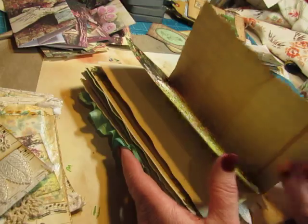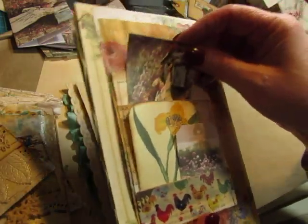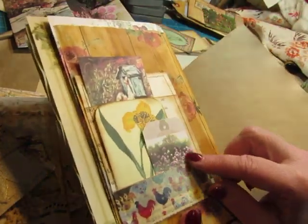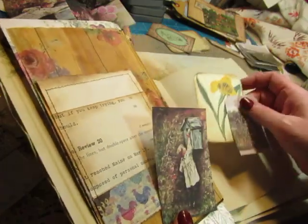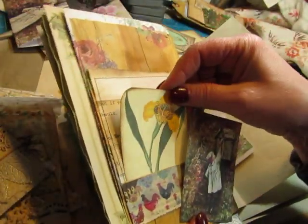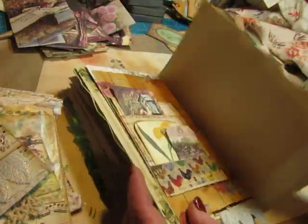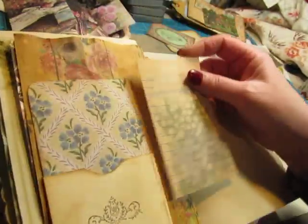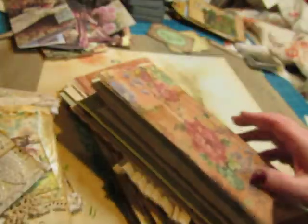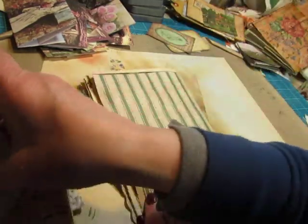I did add a pocket. I found this in my homemade ephemera stash too, so I added that. I took out the cards that were in it because I didn't like them. This was in it, but I left that. The other cards I took out just because they didn't go with the theme, and I added these pieces. And in the other journal, I used a library pocket that was in my stash. So now we need to find, maybe I'll put something on the back page here.